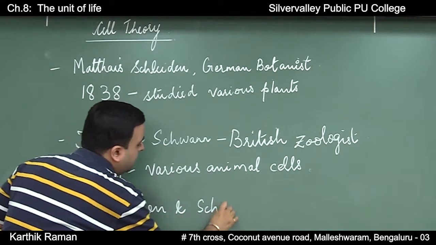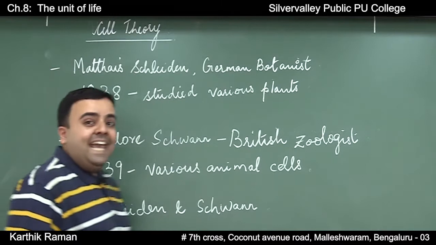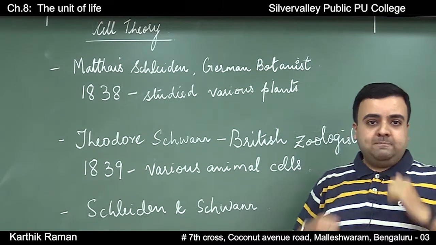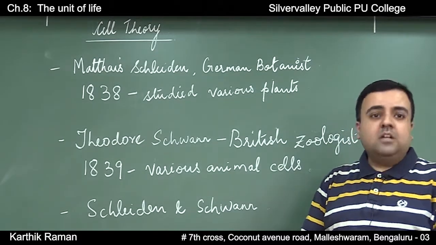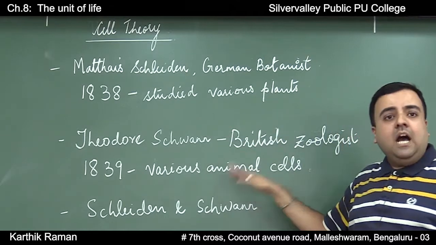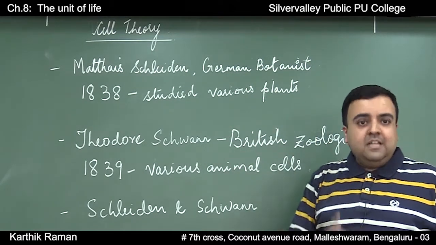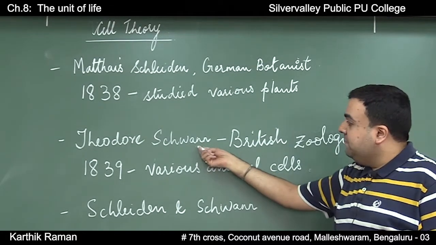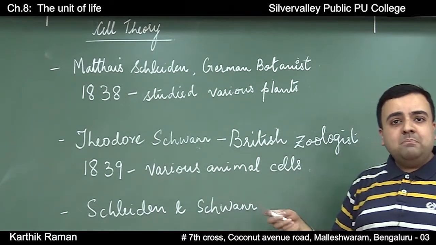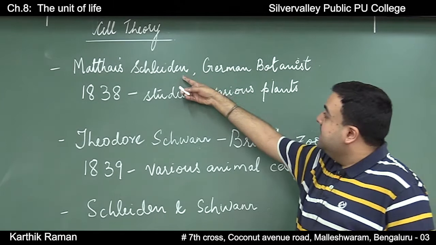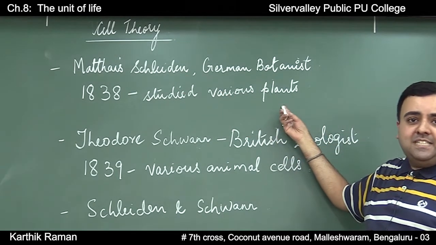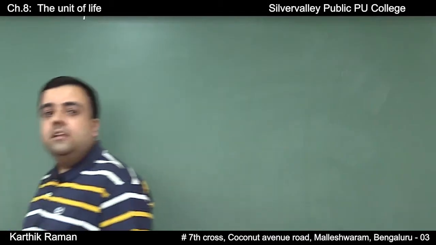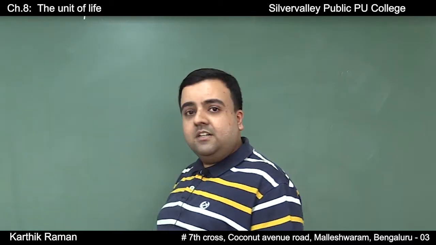In the next few years, both these scientists, Schleiden and Schwann, exchanged their results so that they could come to a common conclusion. So that is when they concluded that plants and animals are both made of cells, but these cells are different from each other, in the sense that Schwann proposed that in the animal cells the limiting membrane is very thin, and Schleiden observed that the characteristic feature of a plant cell is the presence of a thick, dead, rigid cell wall.